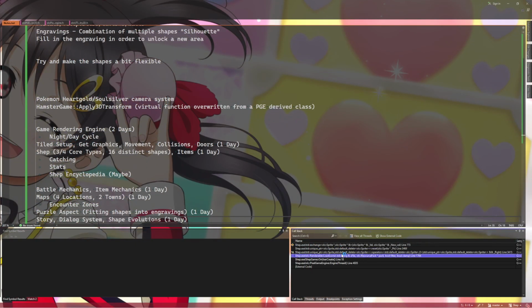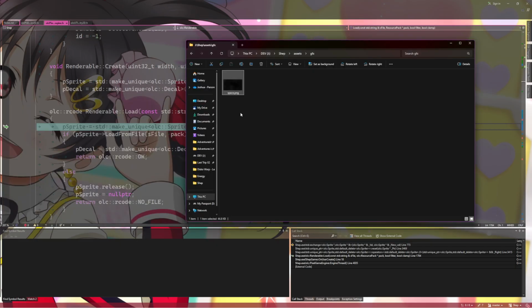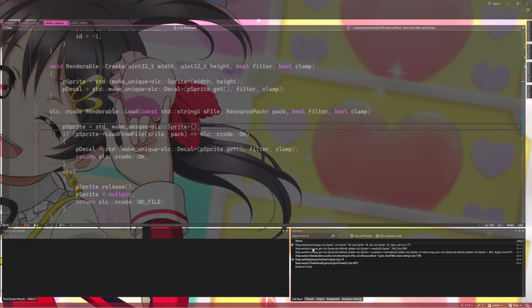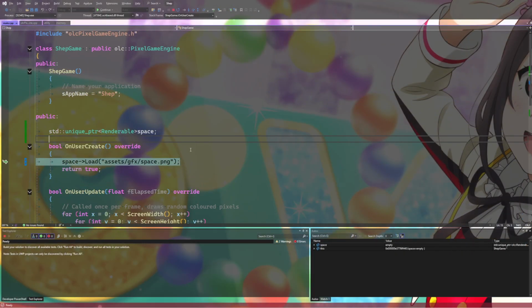No, I mean, it's definitely not working. File assets gfx space.png. I'm not going crazy, it's definitely there. I mean, the actual example was working, so how can this not work?